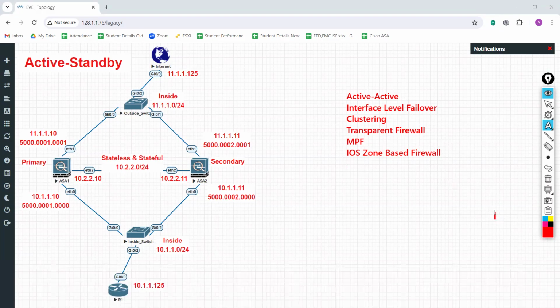All right, guys. If you don't have any doubt, just say clear. Then we'll wind up the session. Clear, right? Sir, these concepts, contexts, HA, all will be there in next generation firewall? Yes, they are there. The HA concept is there in the next generation firewall; like in FTD also we'll discuss HA.